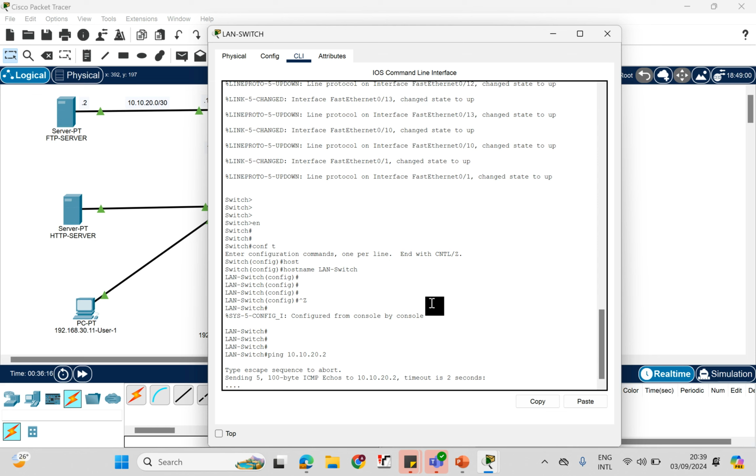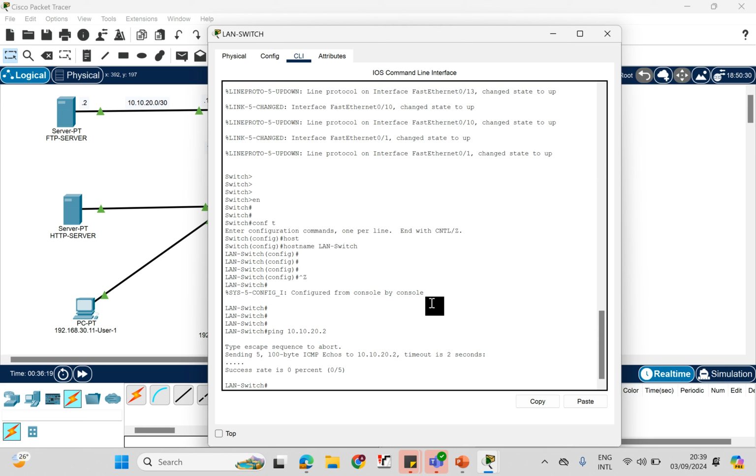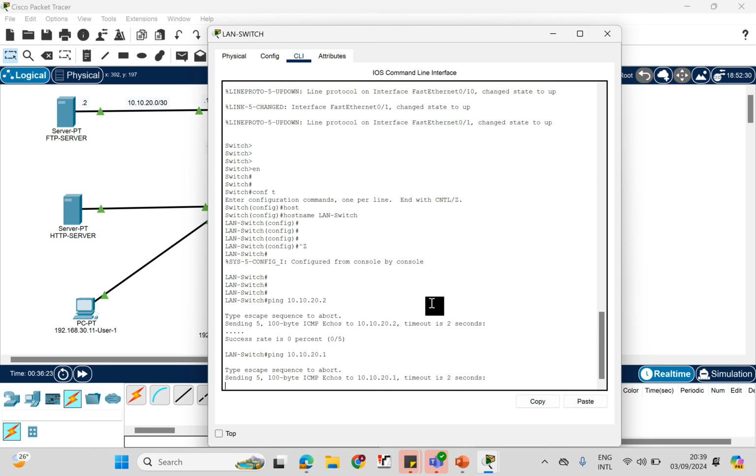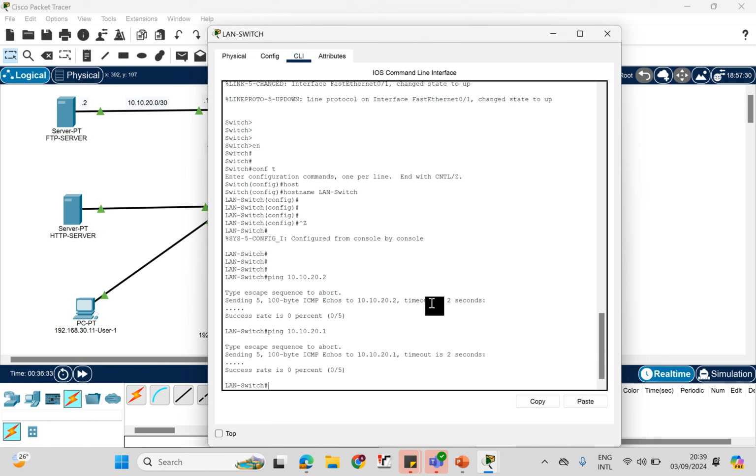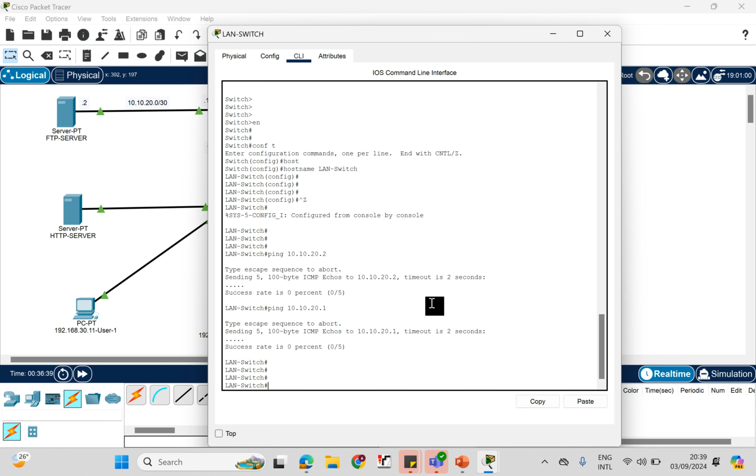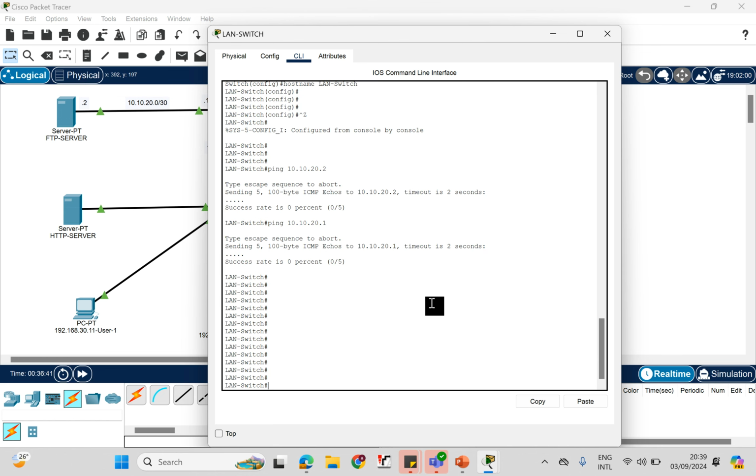So the next thing is, can the switch ping? We need to put an IP on the switch, we call it an SVI, so that it can have a communication link between the router and the network. So show ip interface brief.